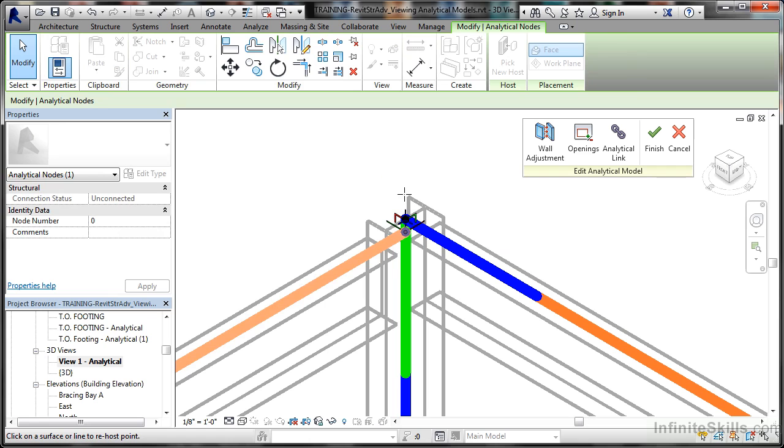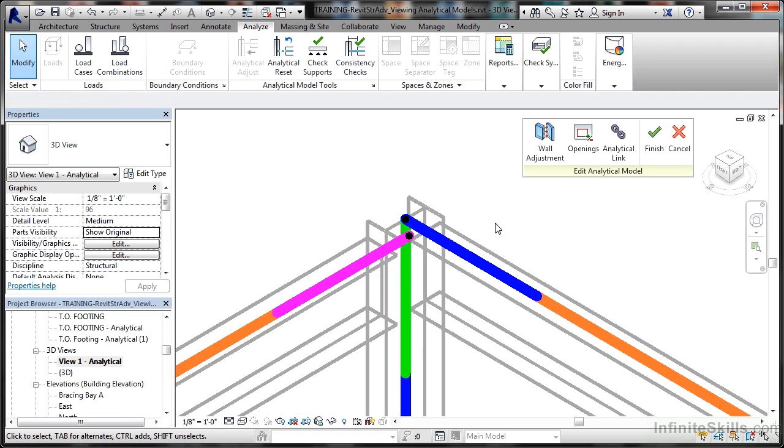Can you see that? I'm actually moving that around. Now I don't want to move that, but you can see how that works. I'm going to leave it where it was originally, like so. But if I make that change, the model will update, and I can then click on Finish here, and that model is updated in the analytical model that you'll be exporting out for structural analysis. If you want to go to the default alignment methods used with AutoDetect, click Analytical Reset here.